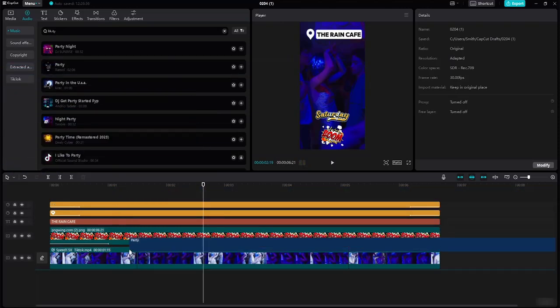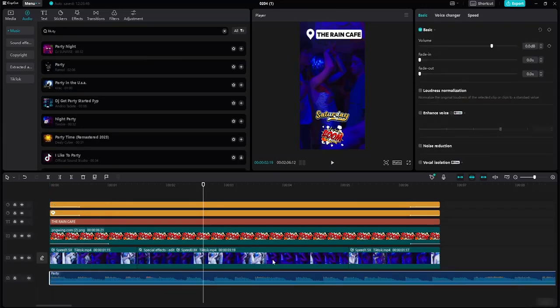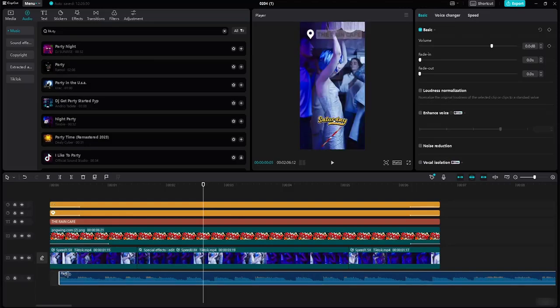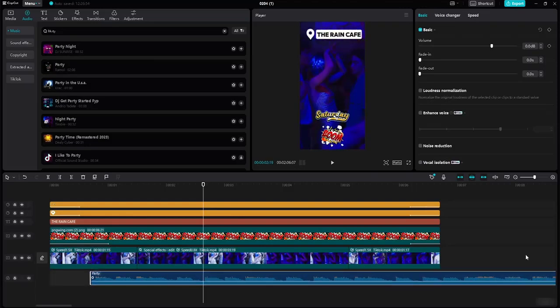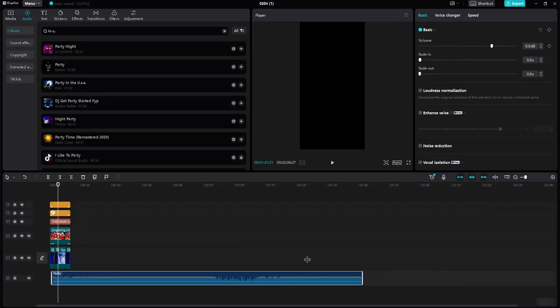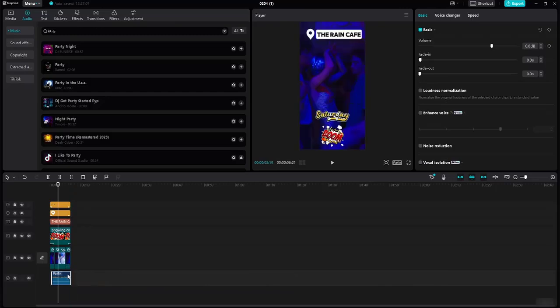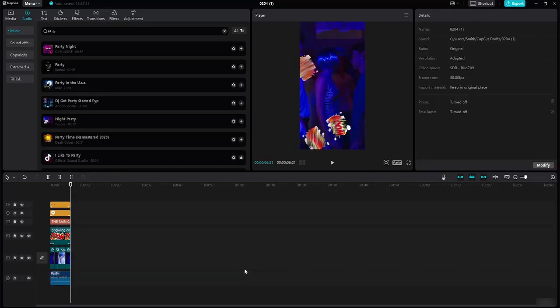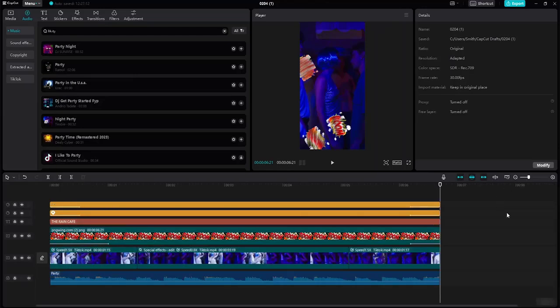So let me add this audio right over here. I will add this particular audio, and what I'm going to do is trim this thing down a little bit. So I'll come here, click on this, and press Shift and Z to fit into the timeline. Now let's not work with the fade in option. Let's just place it, and what you can do is trim this thing down back again and click on Shift and Z to zoom into the timeline again.